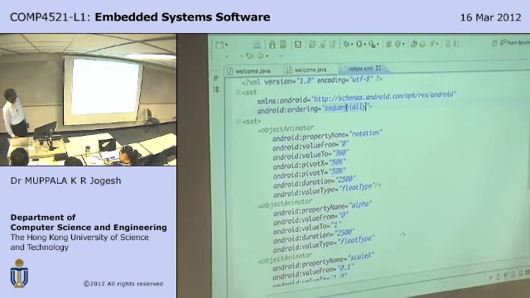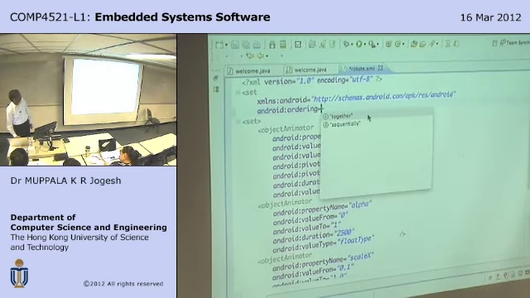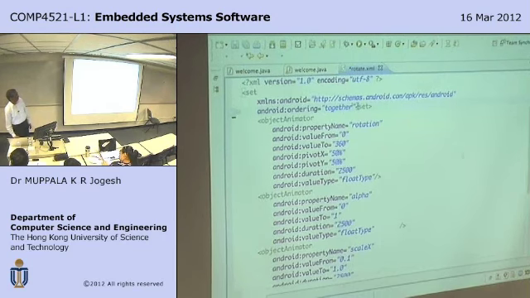In fact, I could simply declare this as not sequential. If you don't know what the choices are, you can simply delete this and then say equal to, and then Android will suggest together. Okay? Let me remove this set.